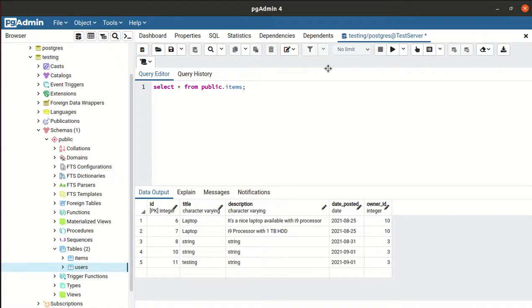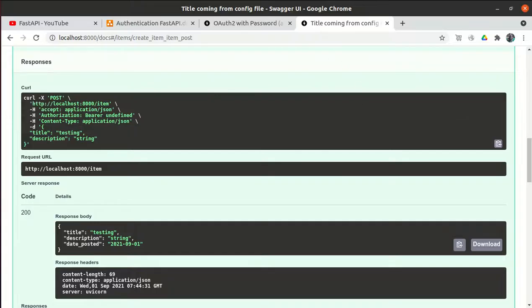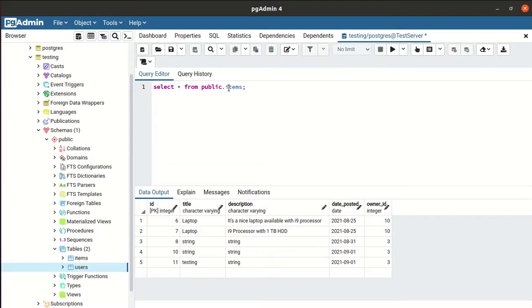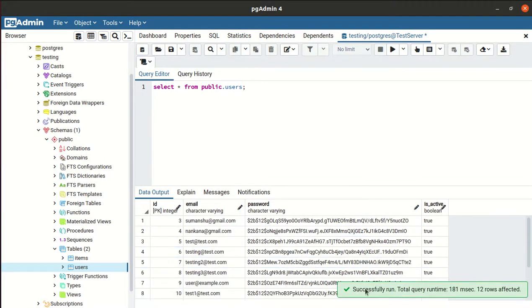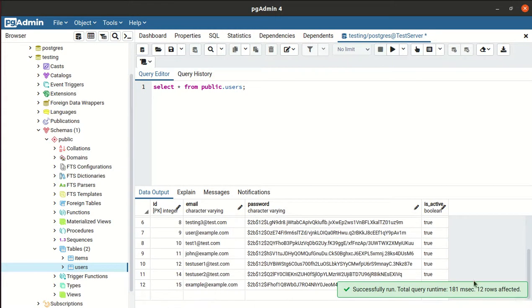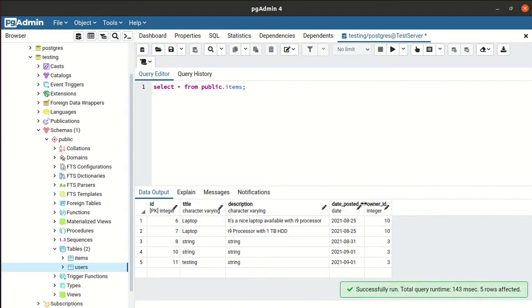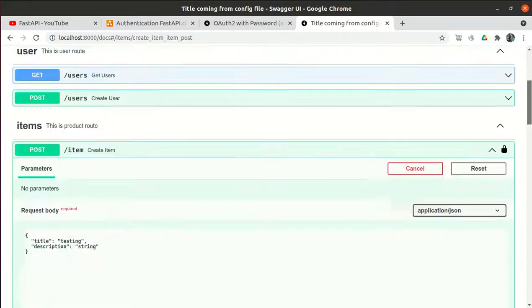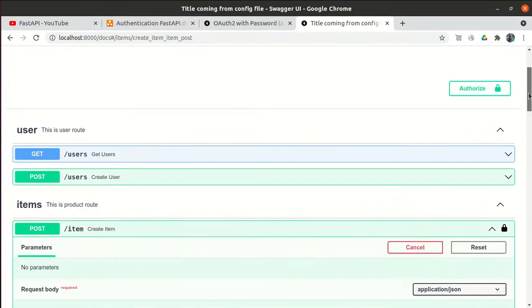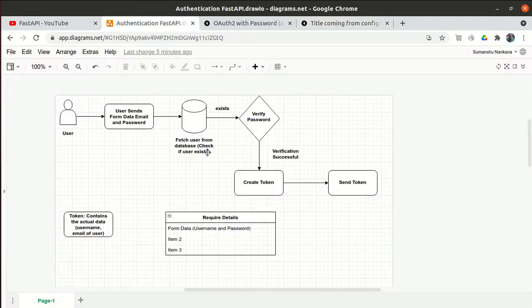What we have to do is use whoever the user is who has logged in. Let's suppose the example user has logged in. What is the ID for the example user? For the example user, the ID is 15. So ideally, in the items table, because the example user has logged in, the owner ID should be 15 here. We will get this information from the token only, because we are authorizing: we enter the data and we verify the user ID and the password.